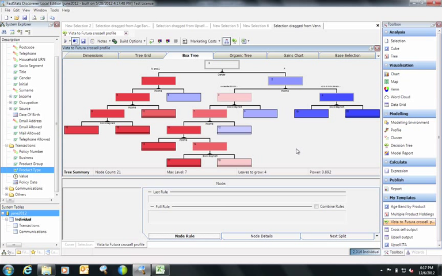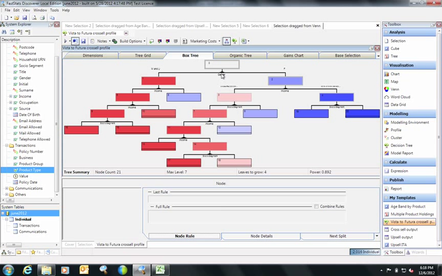FastStats gives this to me in quite a good way. It's quite intuitive to use, so I've got cold spots where I've got very unproductive groups, so the characteristics of this group here, they're unlikely to be interested in Futura. Over onto the other side of the scale I've got very hot spots, so these are customers on my Vista base that are very likely to be interested in Futura, and the pinks and the light blues are in between. So it's a very simple coding system and colour scheme that I can interrogate.